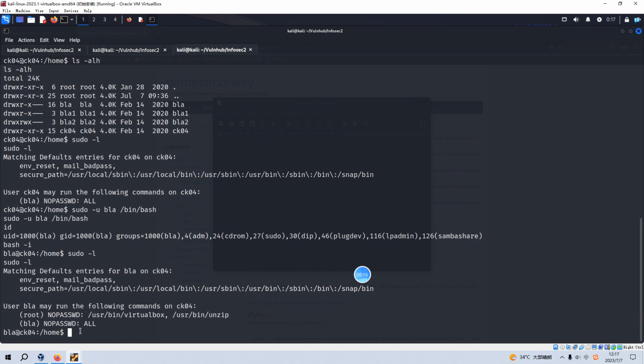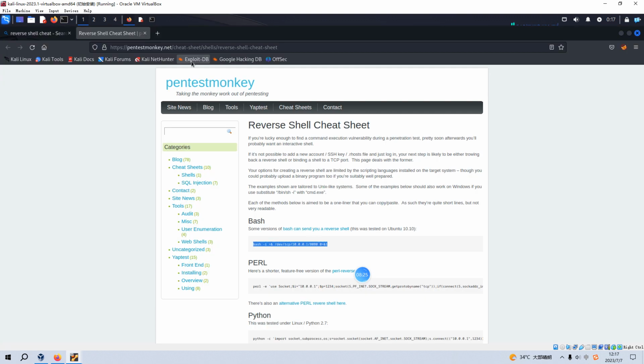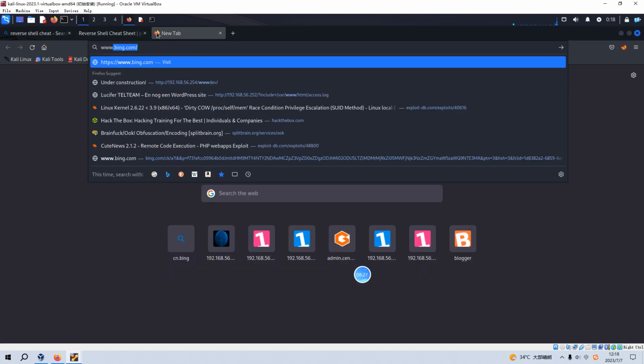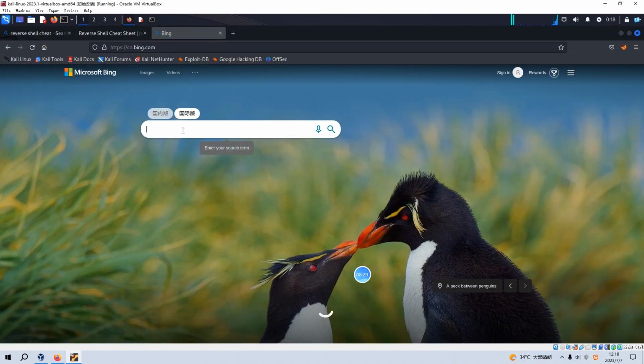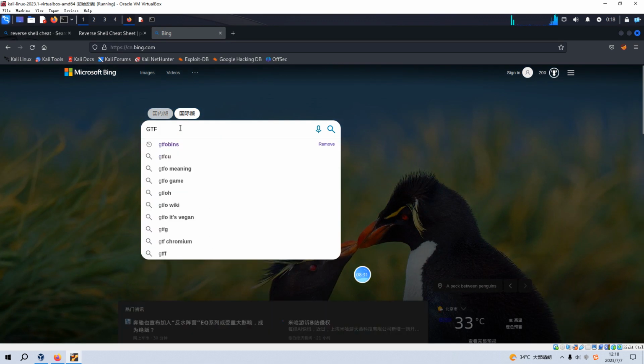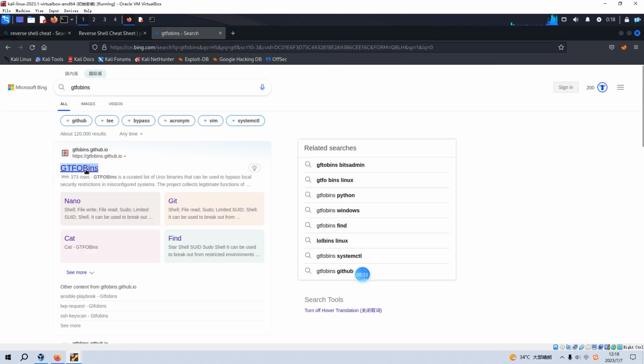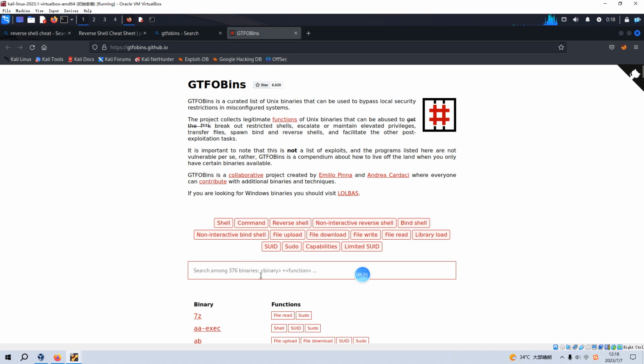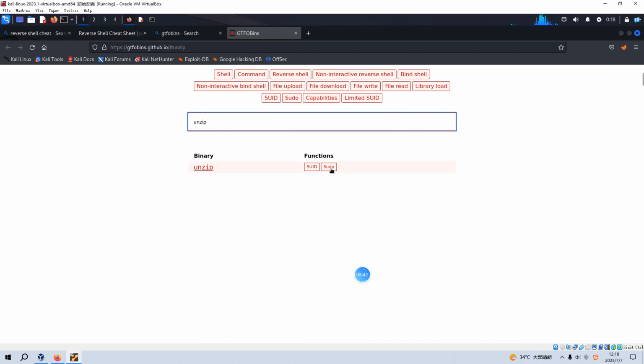Of course, the final goal or objective is to get the root privilege and root shell. And we can go to the website of GTFOBins to get the instructions on how to elevate using this command, unzip and sudo.